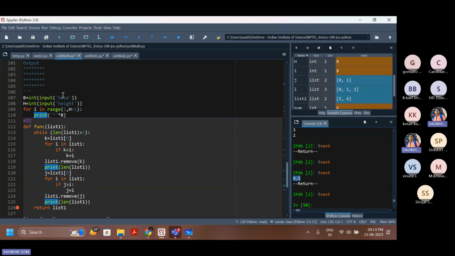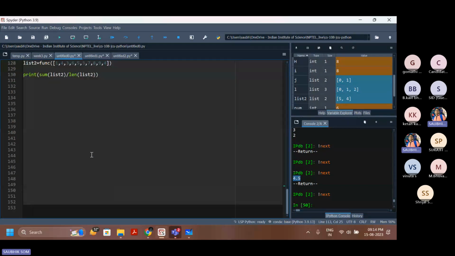So basically it's running a while loop on the list, and each time it's removing the highest and the lowest element, till the list length becomes just 2. First time it will remove 1 and 9.